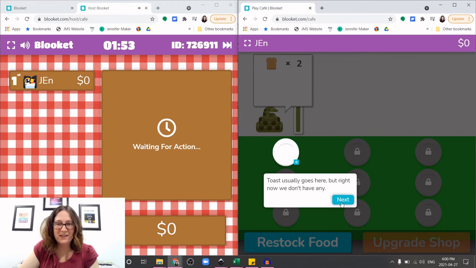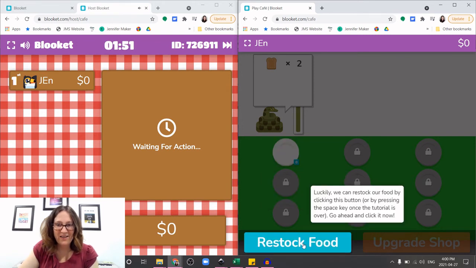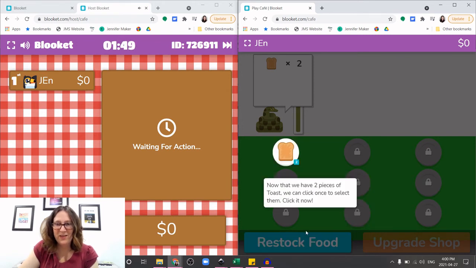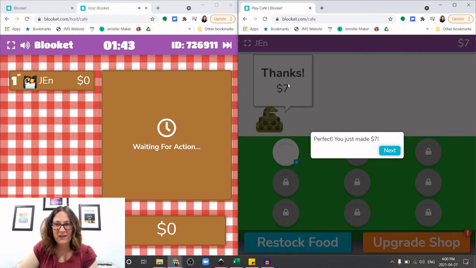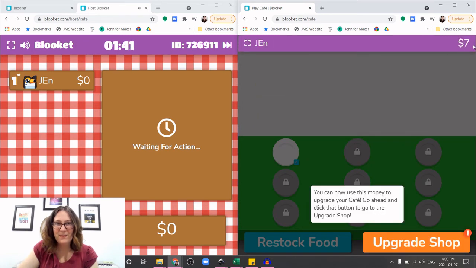Basically, you've got some customers that are hungry, and you restock the food to feed to the customers. So you click on that toast, and then you click on your customer, and then you make money. And if you have multiple players, it'll show them all here and how much money that everybody's made.